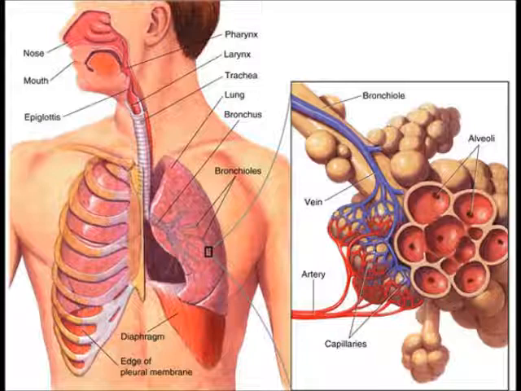Got it? Now, let's go back to expiration. The alveolar pressure is going to be greater than 760 or greater than 0. Okay. Now, this pleural pressure is always negative, right? So it's going to be below what? 760. However, a little bit higher this time. So instead of 755, it'll be 758. It's still negative, right? Because it's still below 760, but it's less negative. Got it? Okay. Do you understand that? Do I need to repeat this for anybody? Okay.